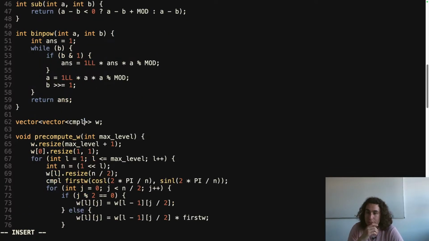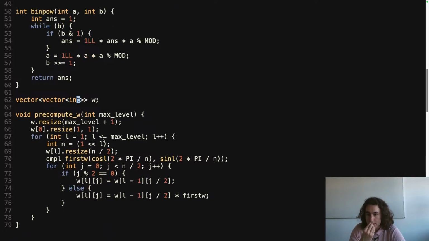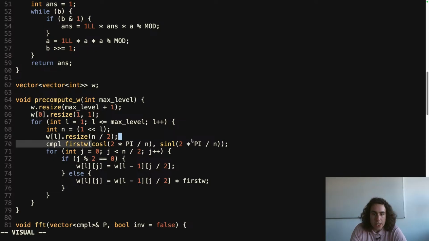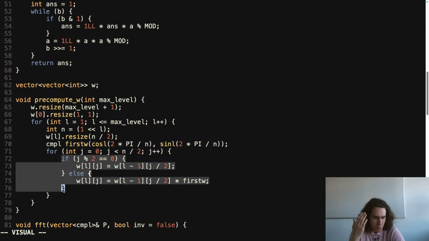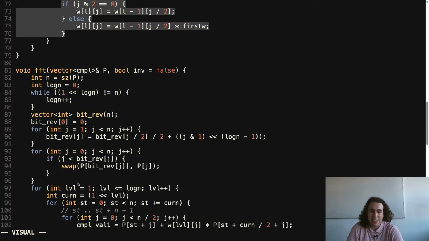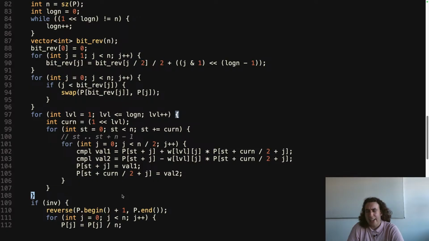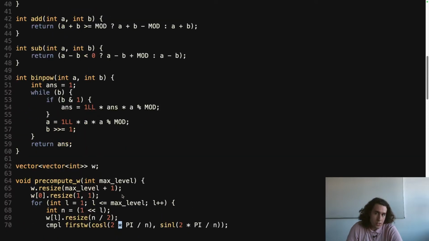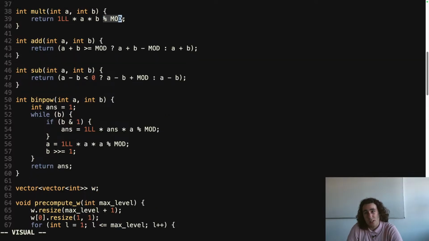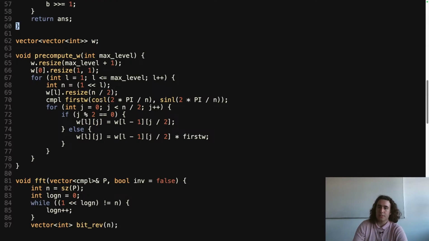Good, now we have these values W that we need to compute. They're going to be integers. Here we need to compute the first primitive root, right? Actually, now there is no problem with multiplying, because multiplying a bunch of times, we still work in integers, so there are no precision errors. But still, if you do it inside FFT, you're going to have additional n log n multiplications modulo, where you need to take mod, so that's kind of long. So it still makes sense to pre-compute these.